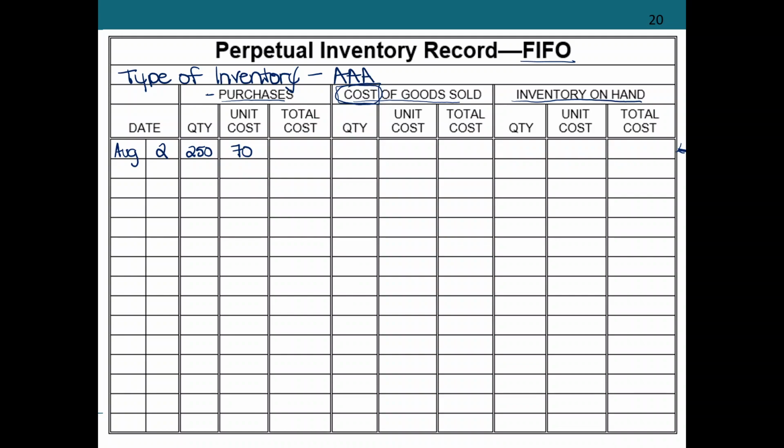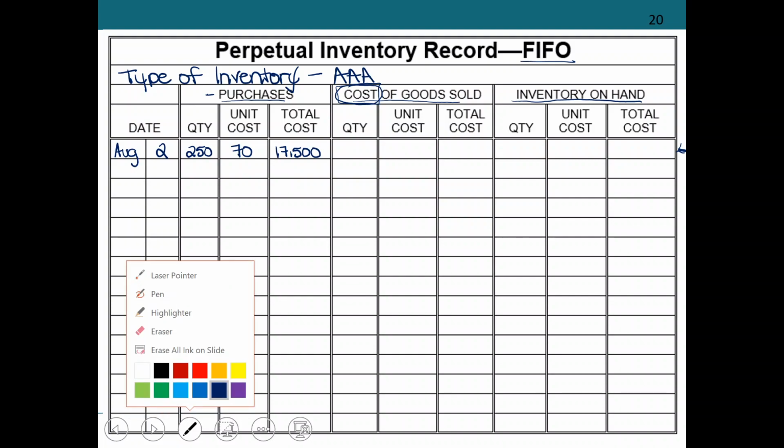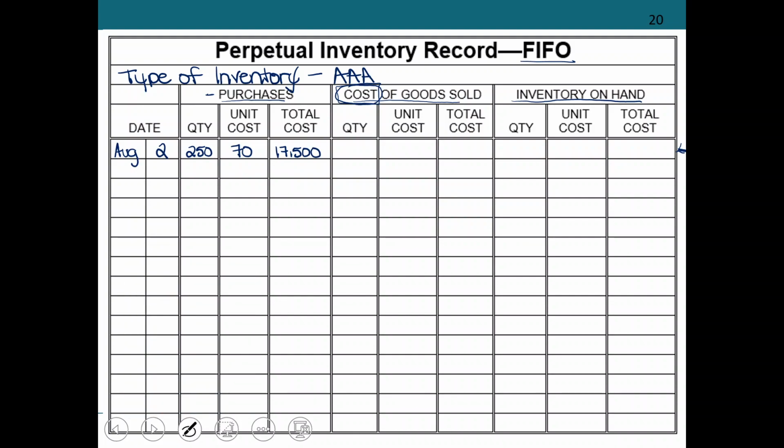And it tells us the total cost. But really, you're just taking the number or the quantity times the unit cost, and that gets you $17,500. So here we're given it, but you might not be given that. So you would just kind of put at the top here the formula that you follow. So the quantity times the unit cost equals the total. And for FIFO, which we're doing here, that's the same each time. So always quantity times unit cost equals the total cost.